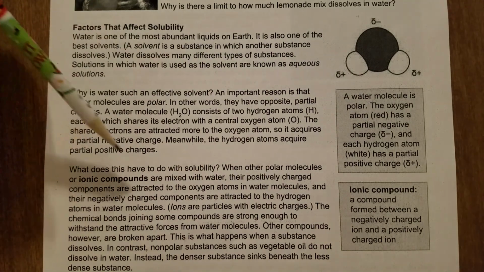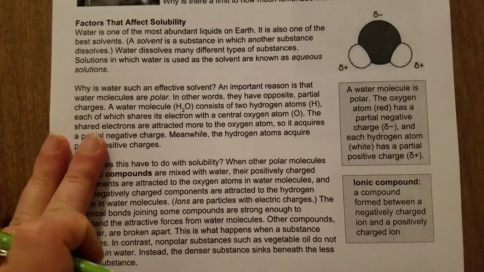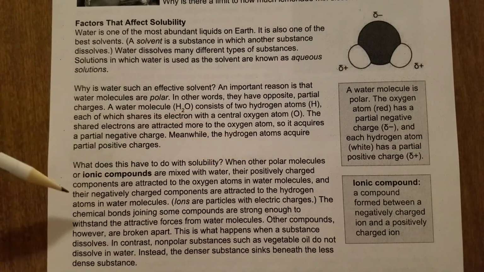What does this have to do with solubility? When other polar molecules or ionic compounds are mixed with water, their positively charged components are attracted to the oxygen atoms in the water molecules, and their negatively charged components are attracted to hydrogen atoms in water molecules. Ions are particles with electrical charges.